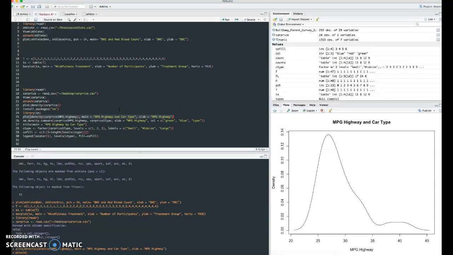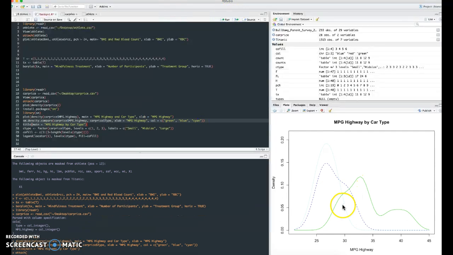So then I'm going to name again my main title. I think the first time I ran it, I actually ignored this line. I already did that. I think it was messing up the first time I did it, but anyway. So now that I have that, I'll go ahead and run it again. So it'll add. Okay, so now we can see the green, blue, and that one.